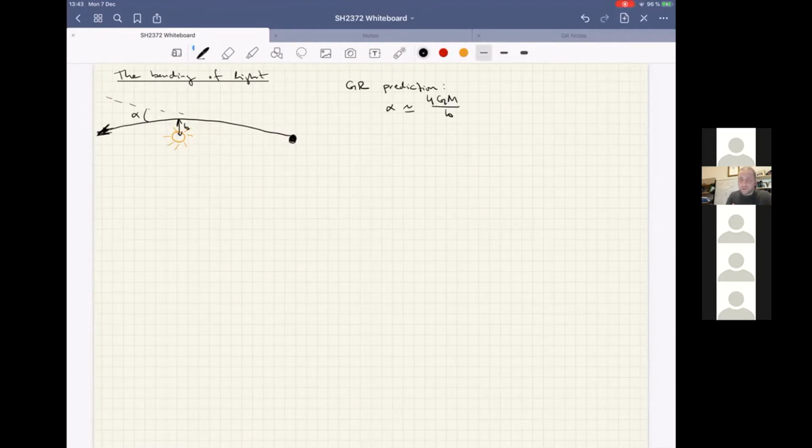But the question is, can you make a similar prediction in Newtonian physics? And the answer is yes. Also in Newtonian physics, you can imagine that the light would bend. And the reason for that is, well, it's not a priori clear in Newtonian physics what should happen to light, because if it's a wave, it should just propagate. But if you consider it as a particle, you can actually come up with some sort of prediction for it.